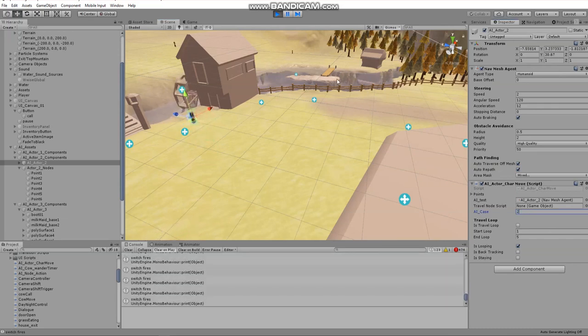Switch is firing. Do I have timing off for this?